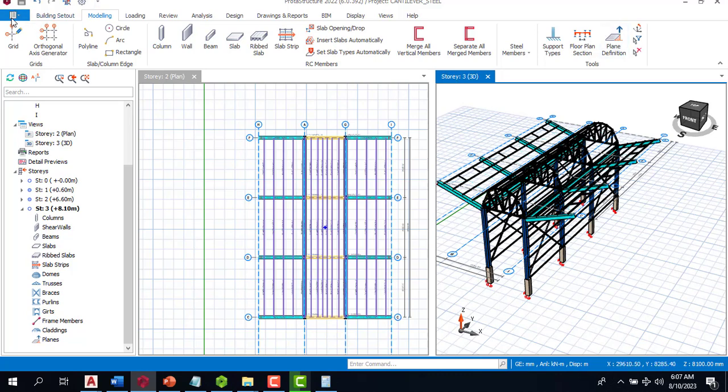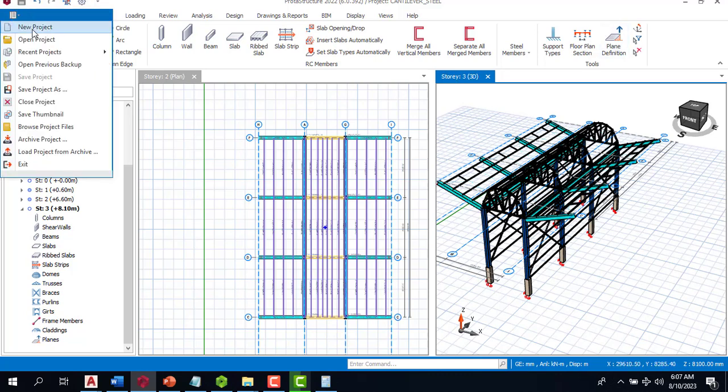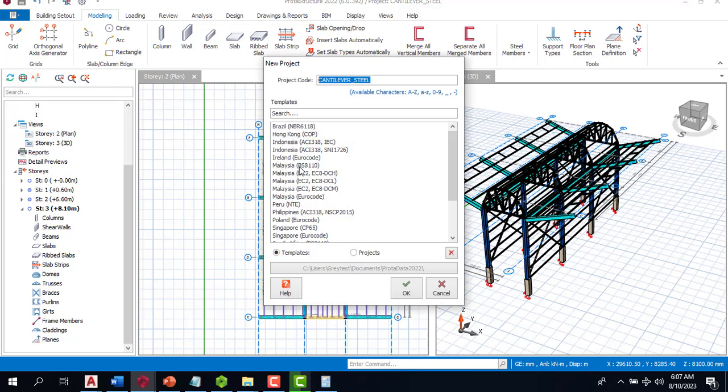So let's come to new project, and similarly, just like we did before, here I'll name this steel roof. Click OK.